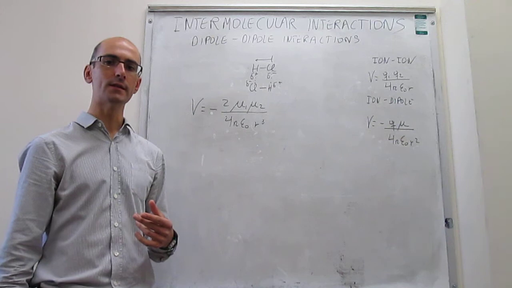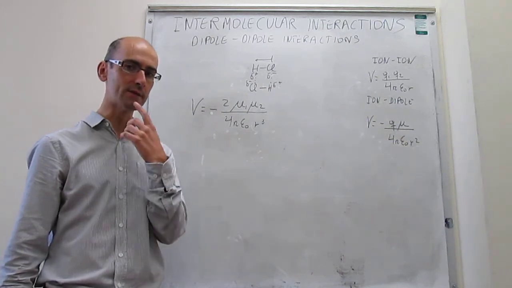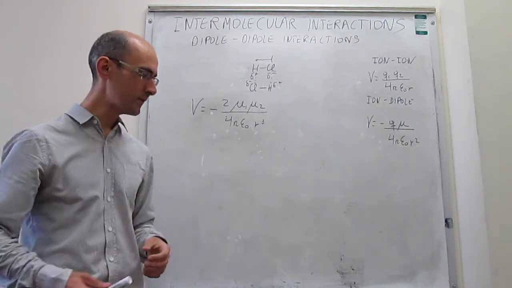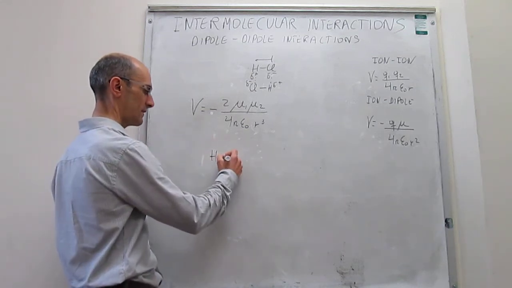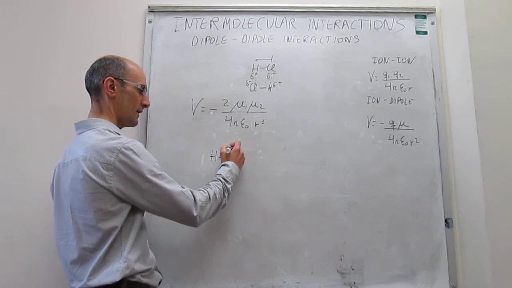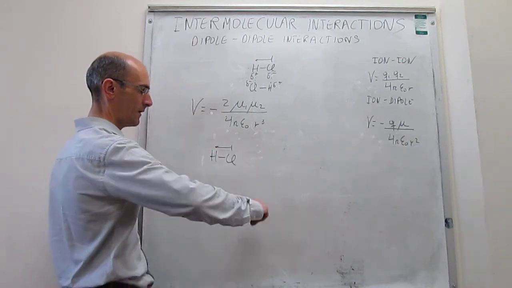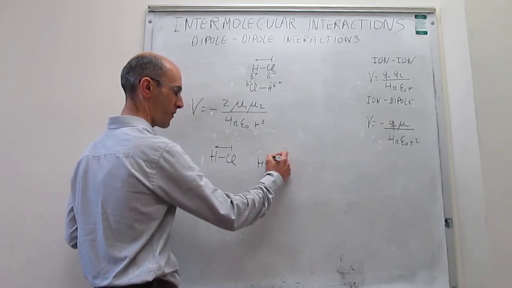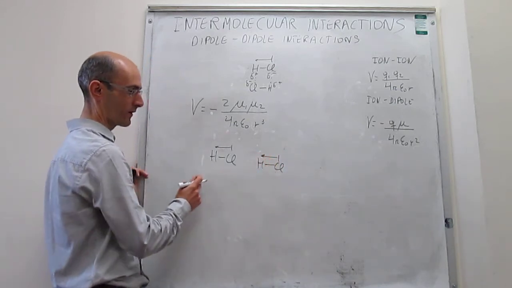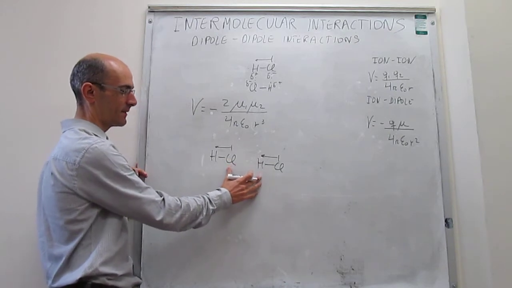Okay, so it turns out that when you're in a solution, things become a little different. What will happen in solution is that if you have this HCl oriented this way, with this dipole moment like that, there might be instantaneously another HCl molecule oriented in the correct orientation. Again, this is quite stabilizing.